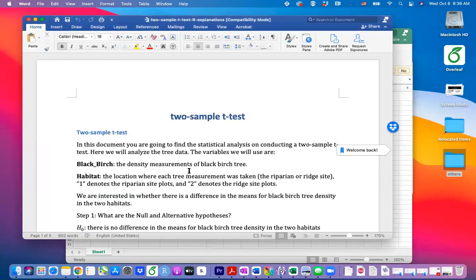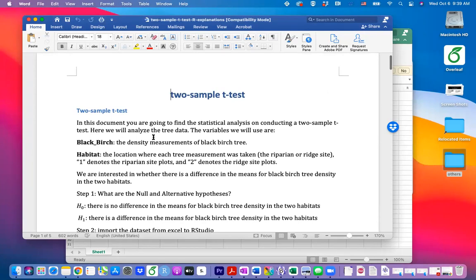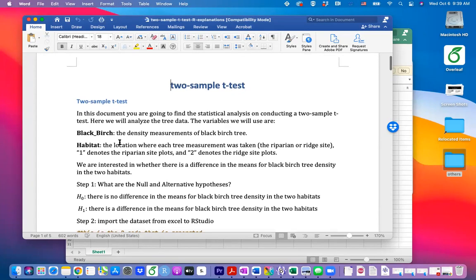Black birch is the density measurements of black birch trees, and habitat describes the location where each tree measurement was taken. Habitat 1 denotes the riparian site, and 2 denotes the ridge site.